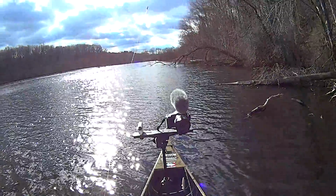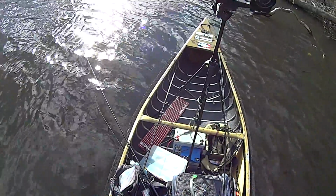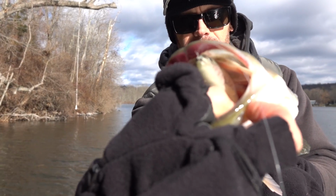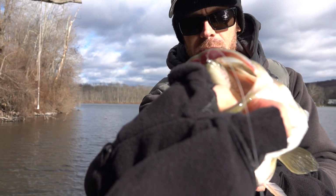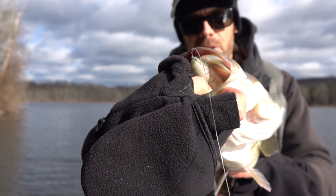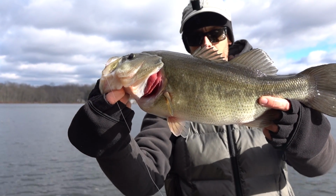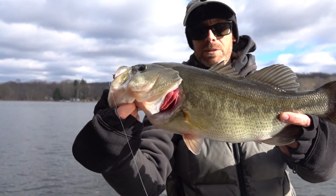Just talking about all the gear that I'm using here today. Let me give you guys a quick look at that. Huddleston 68, rainbow trout, weedless, because I was bringing them through a lot of brush and laydowns here. Rate of fall 12, just bring them slow across the bottom. This guy hit it, came back for it. Nothing huge, maybe like 3 1/4, 3 1/2. But I'm just happy to get some fish in December, to be honest with you.